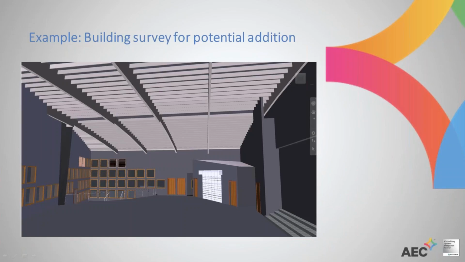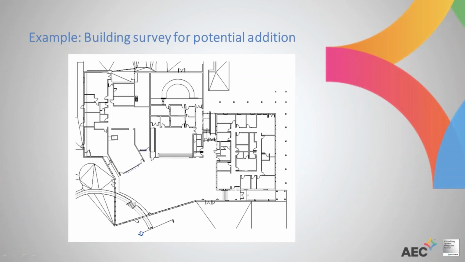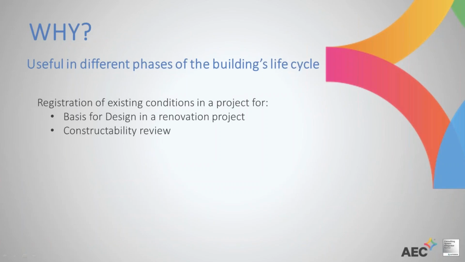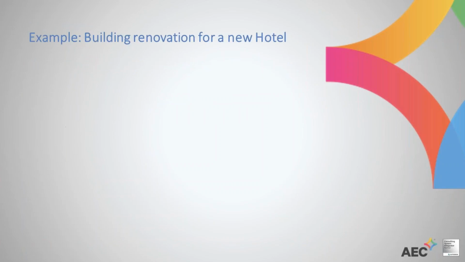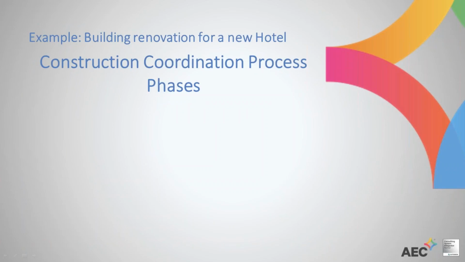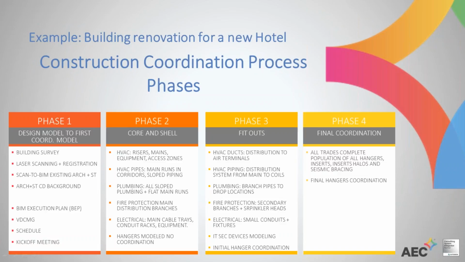and a BIM model, the final BIM model, and the 2D drawings associated. Constructability review. Okay, this one is a nice one. Construction coordination process phases. This is a typical 4-phase coordination process, and we're going to see that laser scanning lands here very soon in the process, because like I said before, the sooner you get your cloud, the more people will be able to benefit from it.